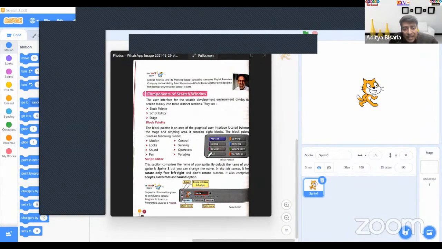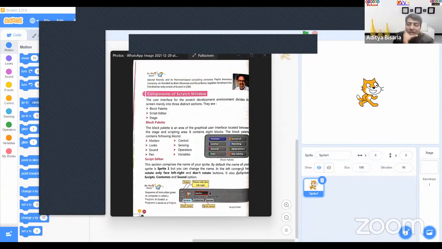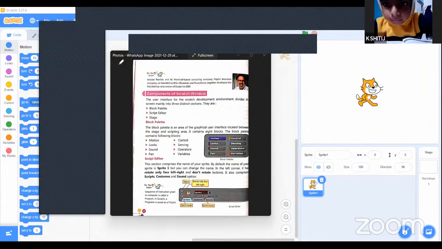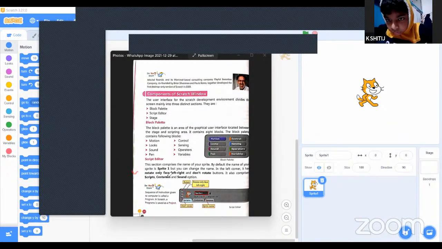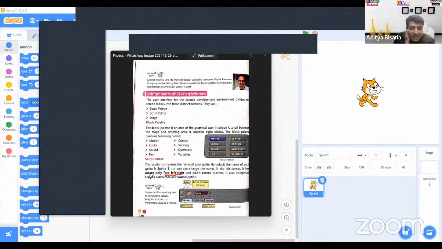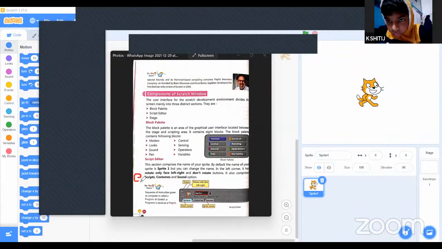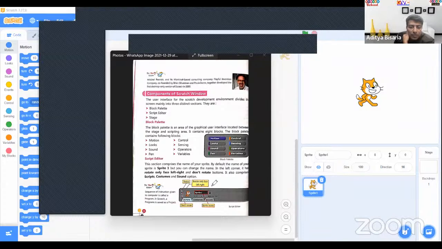In the left corner, it has rotate only. Rotate only is a button which is something like this. Face left right is a button which has this. And don't rotate is a button with this, so it will not rotate. It will stop rotating.